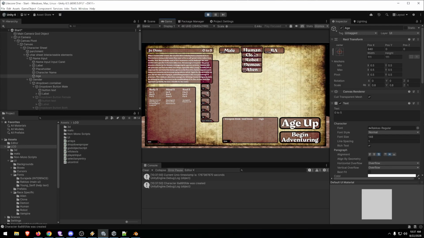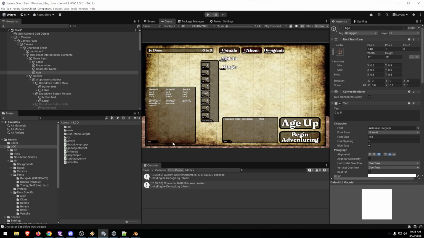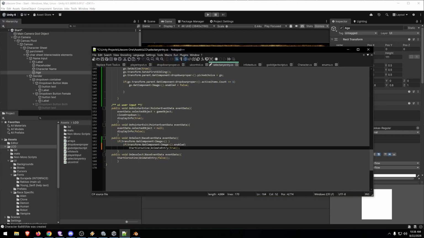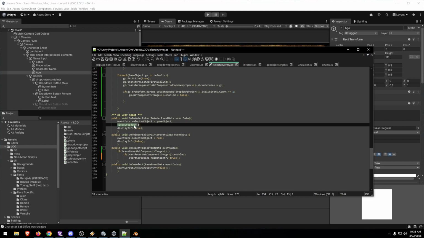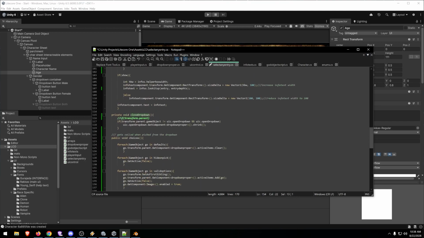That could potentially help out this issue? No. No, that is still there. There's still a little bit of jank. We're gonna leave it be. There are more important things now. Good, yeah, that's really annoying. It doesn't close down the info text if we close the drop down though.